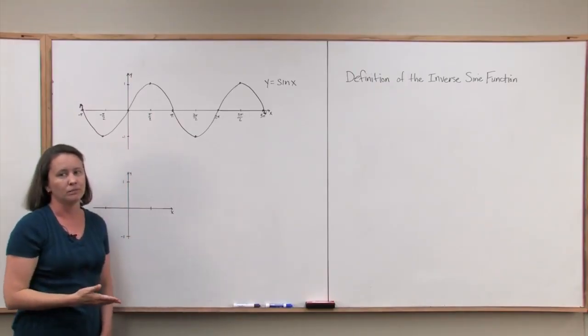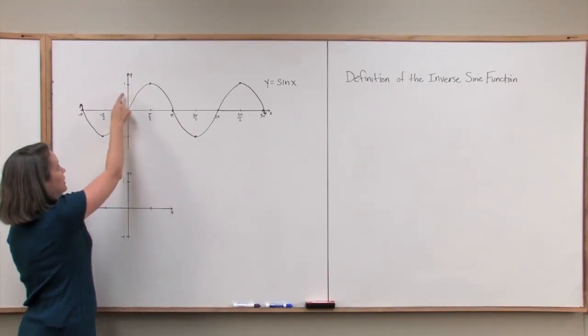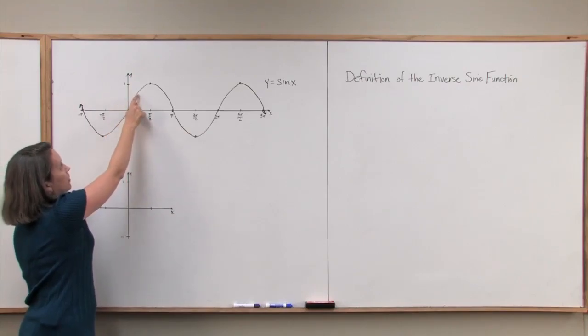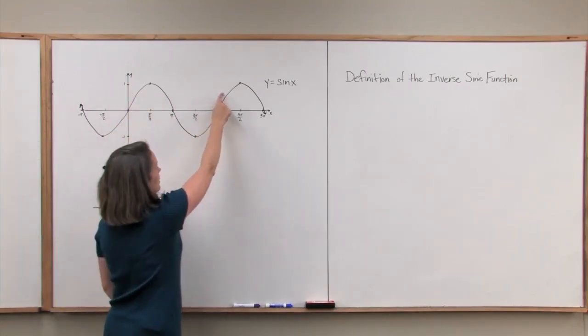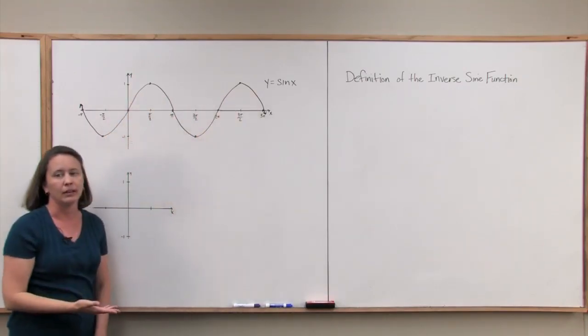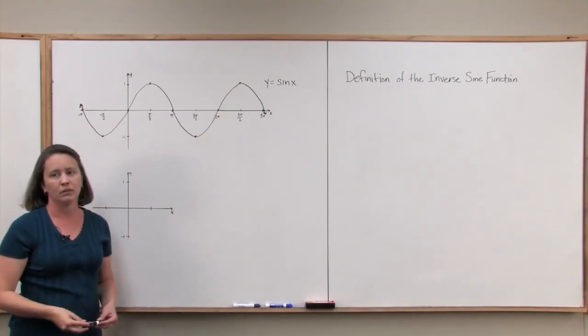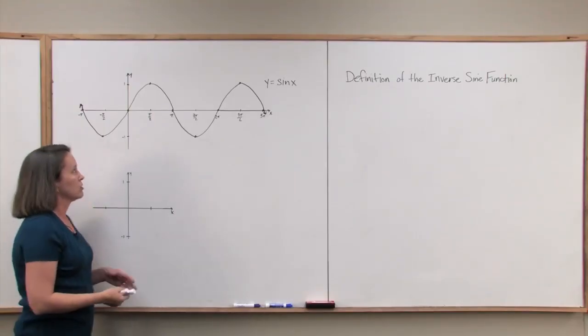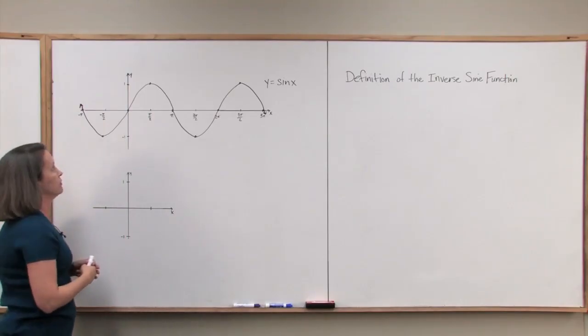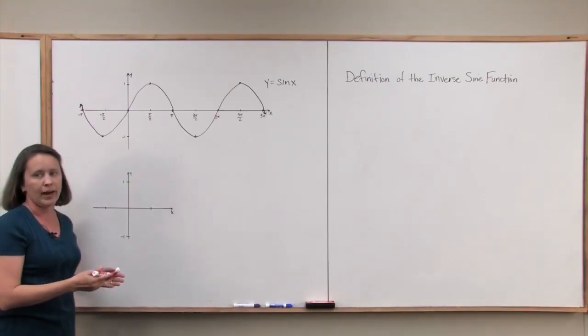But there's a big problem. Notice that if I pick, say, 1/2, there are a lot of angles whose sine is 1/2. It wouldn't be a unique angle. And the term for this is not a one-to-one function. A one-to-one function doesn't have an inverse, so we have to do a little work to find an inverse function. We're going to take just a one-to-one piece of our sine function and work with that.